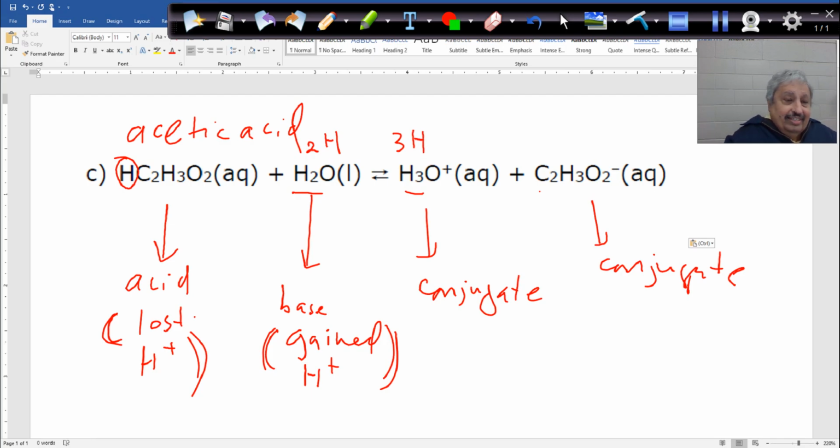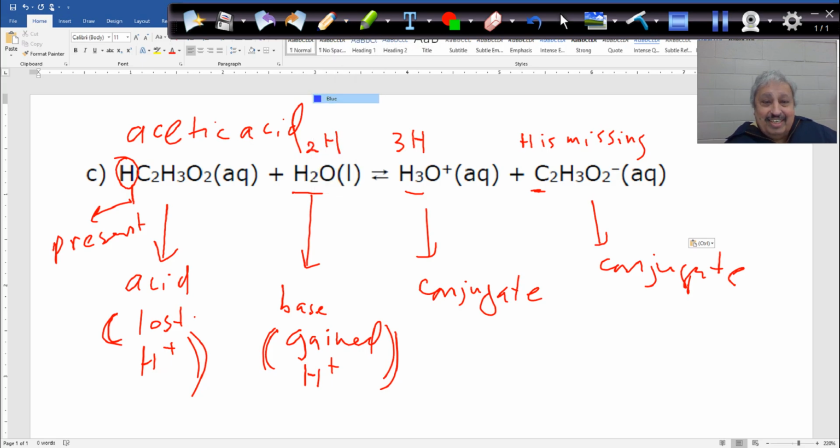Okay. So here H is missing, correct? Here H is present. The other side is missing. So what do we call H3O plus, a conjugate acid or a base? Base, why? But you have it already here by definition. We said H2O is a base because it's accepting one proton. It's a base. So a conjugate acid, you said conjugate base.